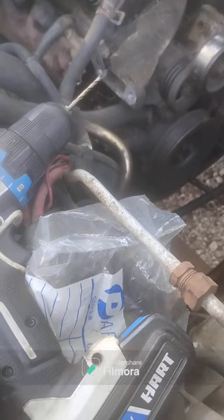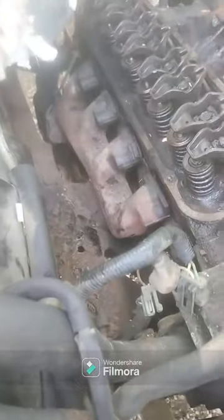All right, we got that first manifold bolt loose. I'm going to video taking the second one now. It looks like we're going to need a deep well socket for that one. All right, I'll be back with the deep well. All right guys, we got it done — all manifold bolts out on both sides. We're just going to try to pull it. The cherry picker doesn't go in very far, so we'll have to figure out what we're going to do here.